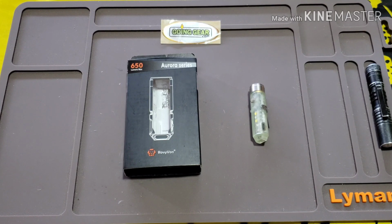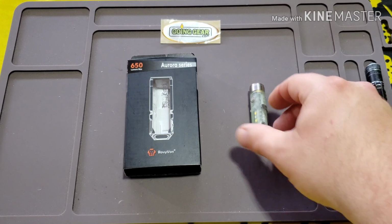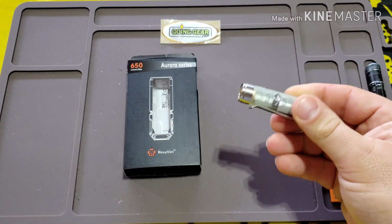Now, flashlight technology has grown so much, and I do have quite a few flashlights. I'm not a very technical person when it comes to the specs and whatnot, but flashlights are just something that I like to have around. So I have quite a few. This one has taken the place of my EDC flashlight.